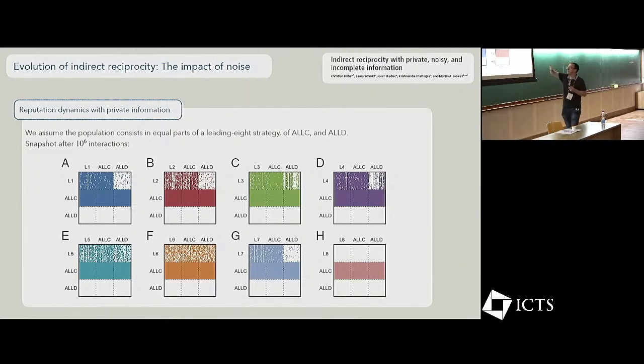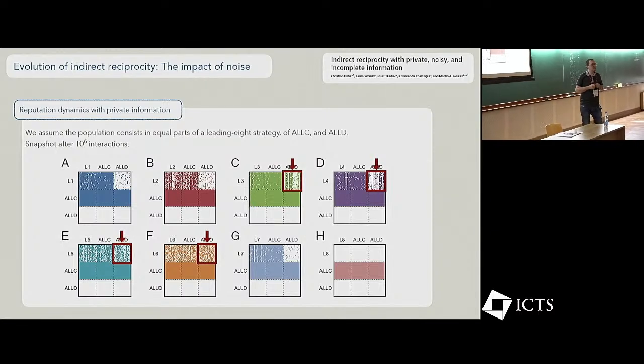Now, if you stare at these squares for long enough, there are a few patterns that you might realize. One interesting pattern is that 4 out of these 8 social norms fail somehow to assign a bad reputation to all D. There would still be a very good proportion that look at an all D player and think, oh, this all D player is a good person.